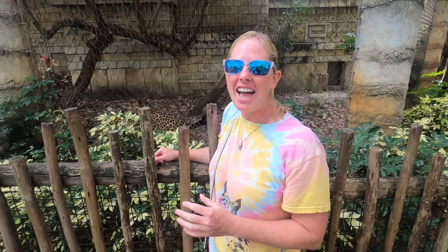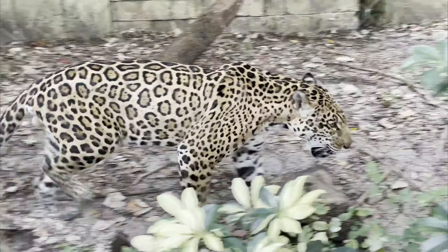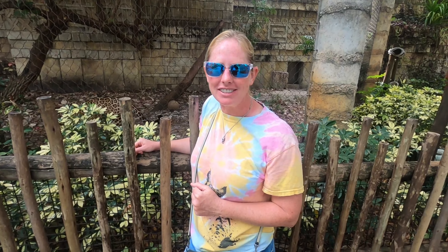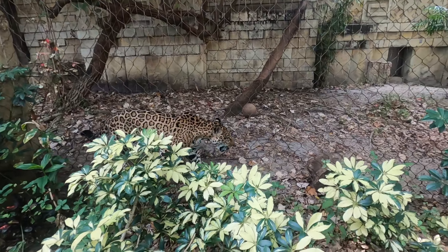There is a beautiful jaguar right behind me. This is the largest cat in the Americas, and these guys have the strongest bite force of any cat. They've got some pretty impressive canine teeth. One of their favorite meals in the wild are capybaras. Very impressive cats — can drag things right up trees. Very arboreal with beautiful rosetted spots. I love these guys.